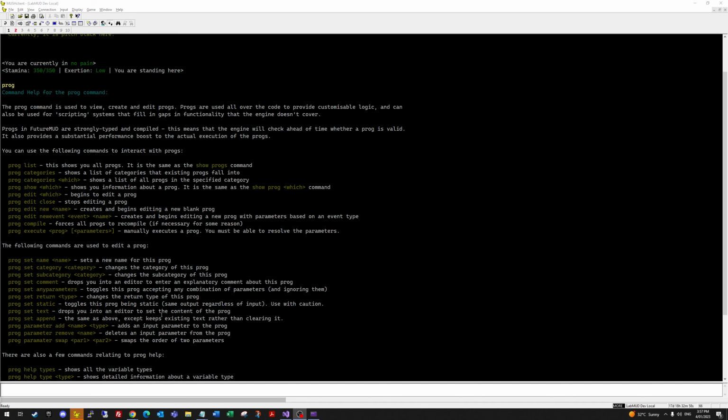basically the problem I was trying to solve with the progging system that we have in FutureMUD is early on, I was trying to make a very customizable engine. So we would start doing some system would need to go, items, and you might say, okay, well, this item might need to consider the race of a person or the gender of a person or the weather or something like that. And I found myself having to repeat over and over again all these conditions on each of the things that I was building, and I could see that there was a problem.